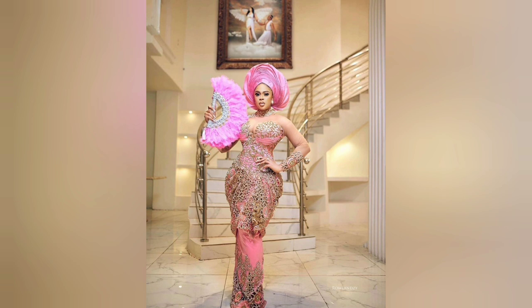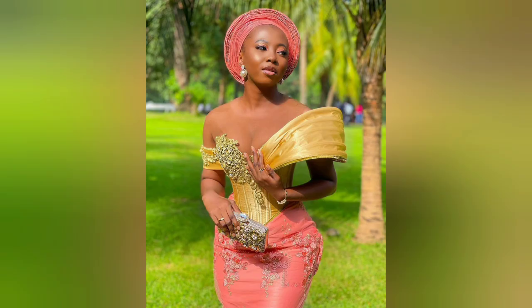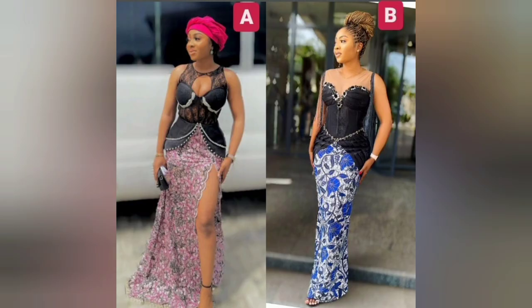is highly recommended. It's trending, so just stay tuned and you're going to be seeing a lot of trendy style like this one. The sleeve is trending, like seriously, this Christmas, even till New Year, most of the bride, even wedding guests, this particular sleeve is actually trending for them. This one is just simple Ankara gown style, so you are going to be seeing a lot of styles.